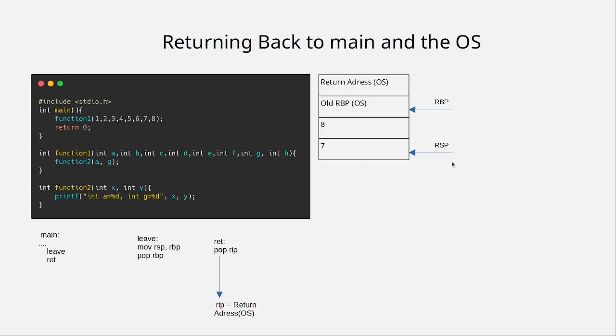Leave and return, same instructions, and again this frame is removed. Then we do the same operations for the main function. There is a small mistake on the slide here. This part should actually say function 1. After we have done the same for main as well, we run return 0 and our code finishes.